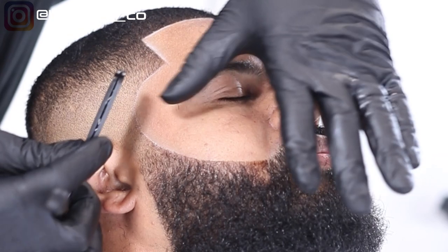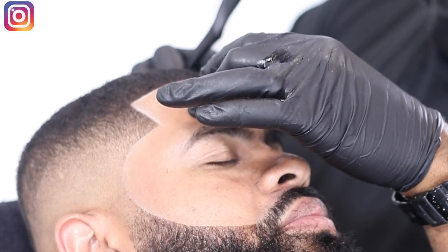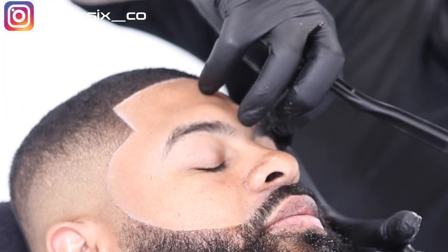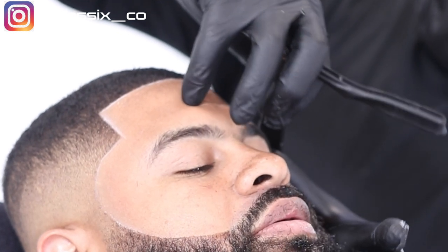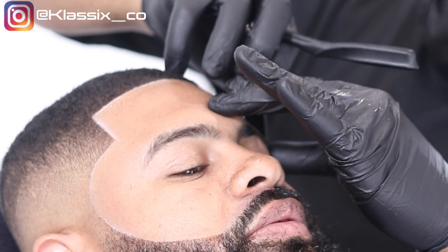This is how a skin fade looks from top to bottom. Getting it all edged up, making sure it's tight, so that when your client walks out, somebody says, "Where did you get your haircut?" That's what we're trying to go for.